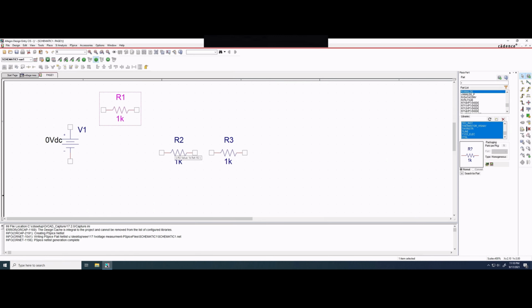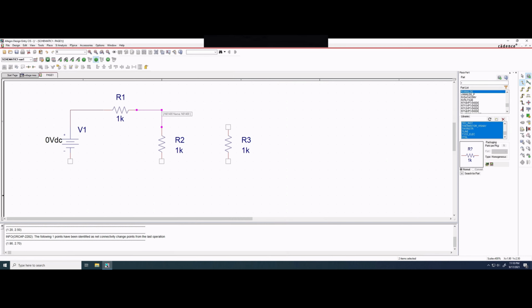So I'm going to move this resistor up here. I'm going to right click and then rotate this resistor, and then do the same exact thing where I right click and rotate this one. Now this is pretty cool. We're going to drag this up here, and then drag this over here just so we have enough space. Now I'm going to click over here where it says place wire, and I'm going to click all of the different parts. That way our circuit can be connected to each other.